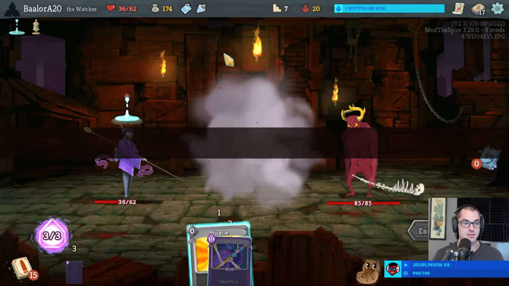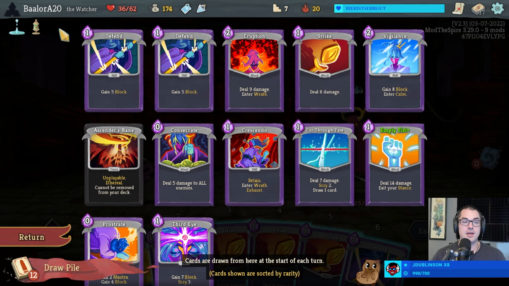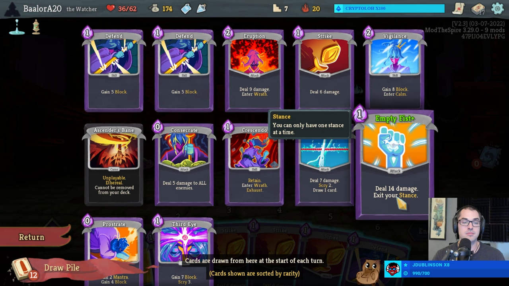Do I want a Power Potion, or do I think we're fine with the upcoming draw? I guess I can do some math. Let's assume I get to Crescendo, Consecrate, Cut Through Fate, Empty Fist. How much damage is that? 24. Plus 28. That won't be enough.